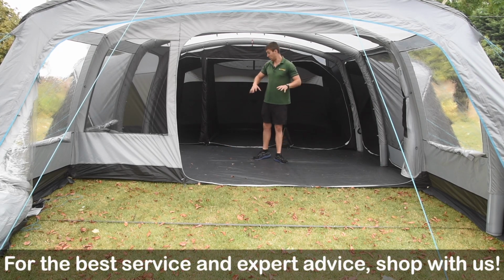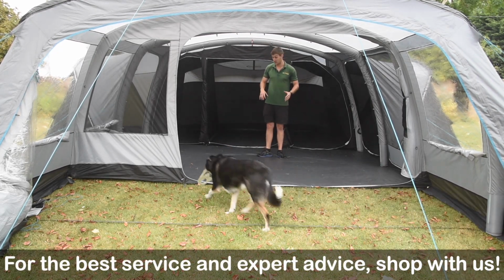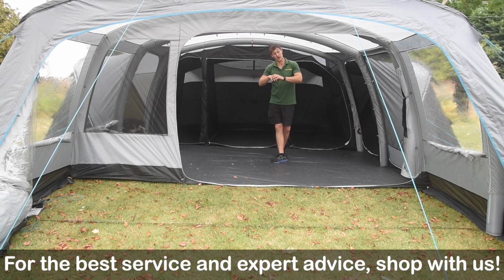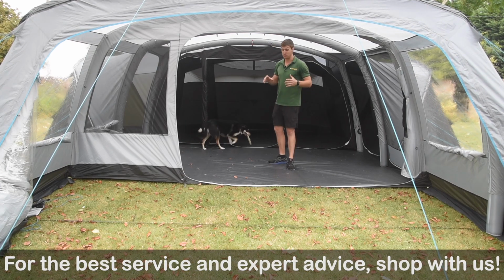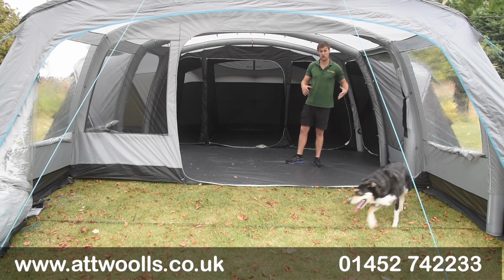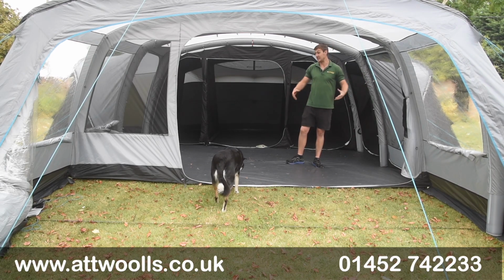Naturally, again, a good size in the main living area. Works really quite nicely. As standard, the tent comes with a footprinted carpet, part of a package deal that has been bundled together. The door which we saw from the outside obviously is located in here, and that's going to be the only door really outside in this main living area.